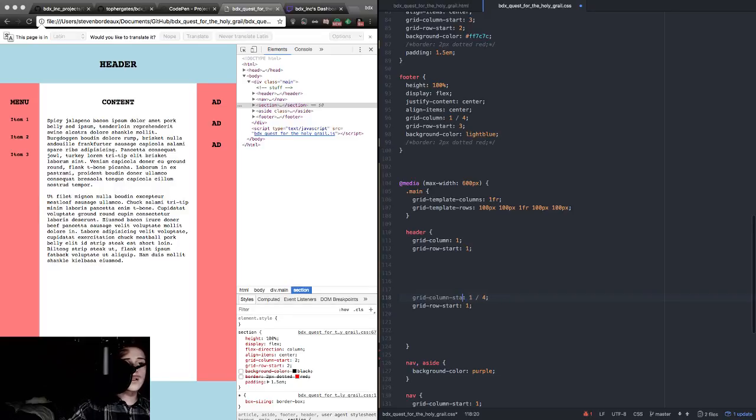I don't know if grid column 1 will update that sufficiently, or if I need to do grid column 2, like that. And as I look at it now, comparing it one to one, that makes a bit more sense. But I'd also like to be able to just do grid start and have grid start 1 overwrite the 4, so I don't need to do this.